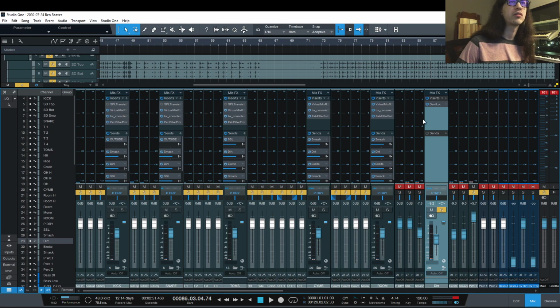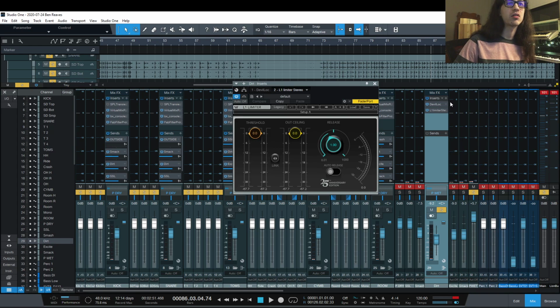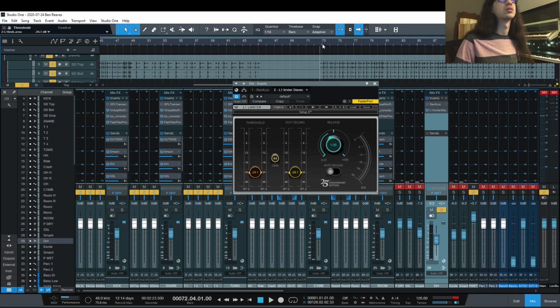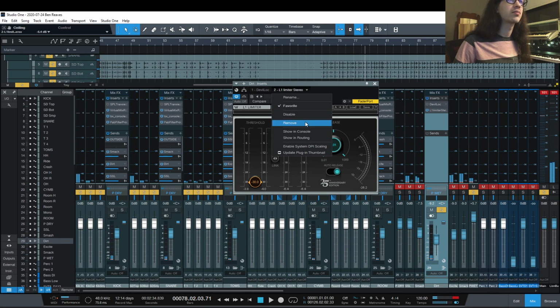It is disgusting, but I think what I'm aiming for here is something to blend in that's smooth, distorted and dense, but smooth. I've considered just using an L1 smashed, but I don't think it'll sound good. So I'm gonna take this down to like 24. Yeah, I don't like that. It's just not what I'm looking for.